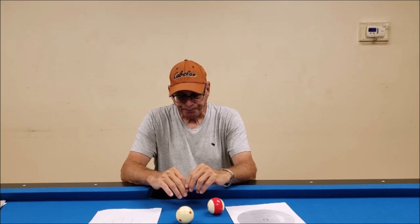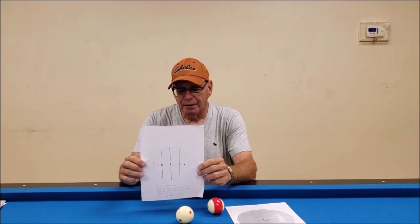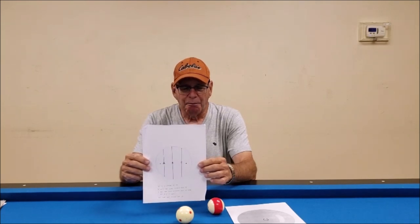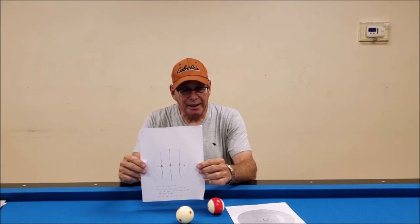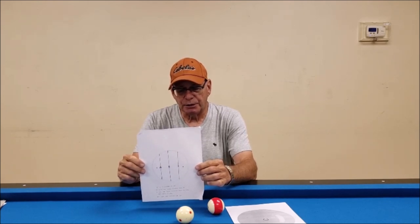CTE is based on hitting the object ball and aiming from the cue ball to one of three areas on the object ball. Those three areas are broken into A, B, and C, representing 15, 30, and 45 degree angles to the pocket. There's also a little dot on both sides — if you have a real deep cut, you can use those little dots on the sides. Most of the shots you're going to shoot in an average game are 15 and 30 degrees, so traditionally you're going to be aiming at A and B almost all the time. A C can also be 15 and a B can be 30, and an A could be 45 degrees depending on which side of the table you're on — but always the A, B, and C will be facing you.